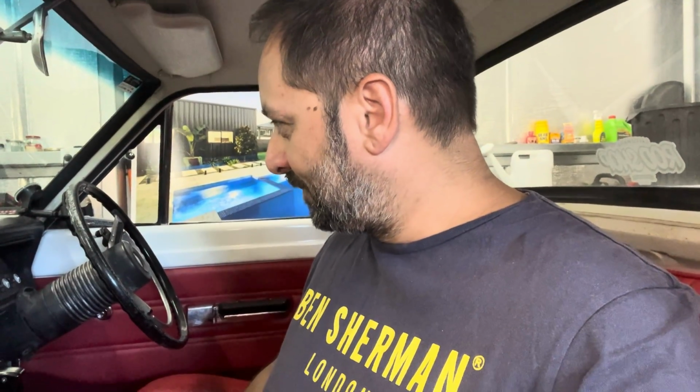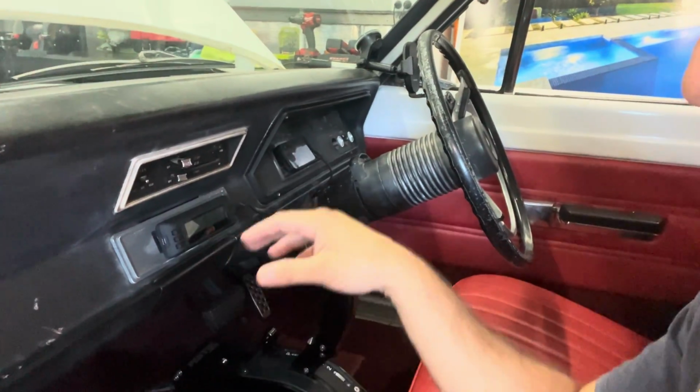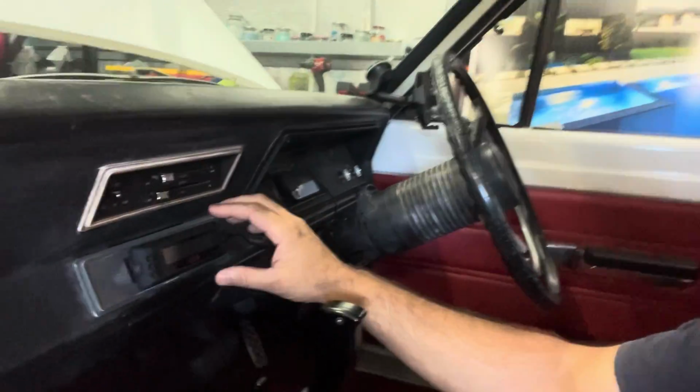Shout out. Also, Darren suggested this little computer. For now, I'm just using this. It's EDS, from Forward Drive Supercenter. So you just plug it straight into the computer, and it gives you all your temp and kind of air temp.